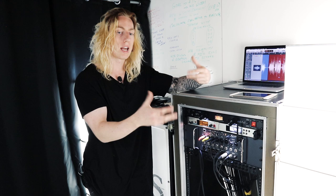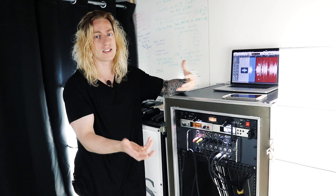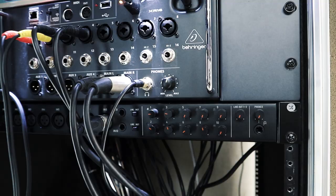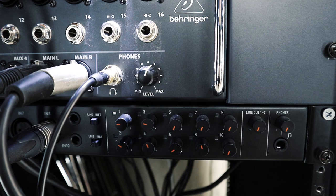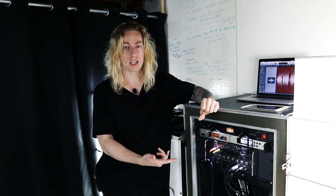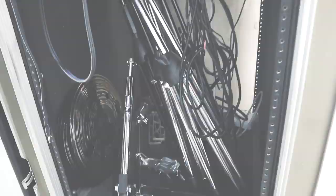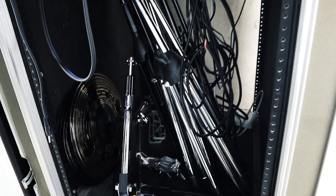I do have my own standalone interface I use in conjunction with the digital mixer — you have a lot of options when you have both and can really send signals wherever you need. The last audio unit in the case is a Tascam 16x8 audio interface. It's extremely affordable — largely because it's only USB 2, not Thunderbolt or USB 3. It works as a standalone mic pre as well: eight XLR ins in the front, eight quarter-inch ins in the back, and eight quarter-inch outs — 16 ins and 8 outs total. The bottom of the case is just storage for boom stands and old hardware.